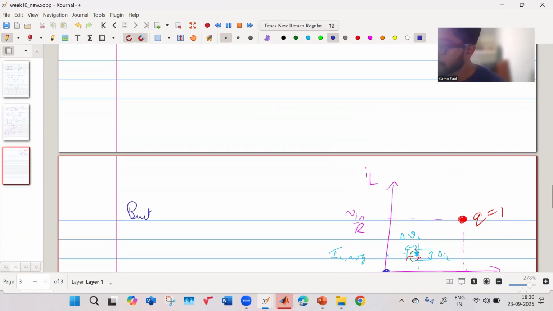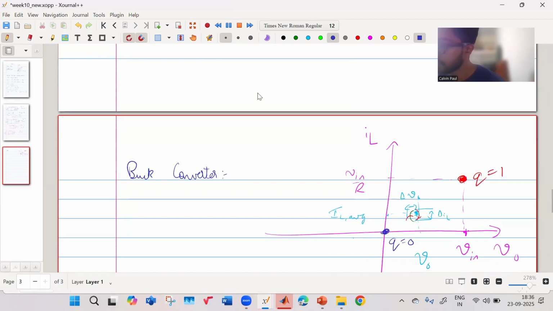So now let us write your buck converter. It is discontinuous. Your vector field of the buck converter is discontinuous. Like in some cases, it is going down like this. In some cases, it is going up like this. So this is when it is going down. This is when it is going up. So it might start here and then it will go up like that.